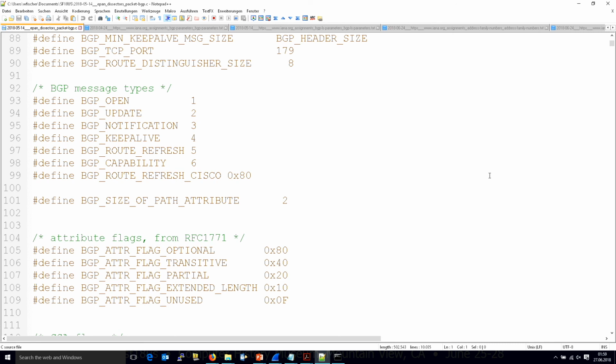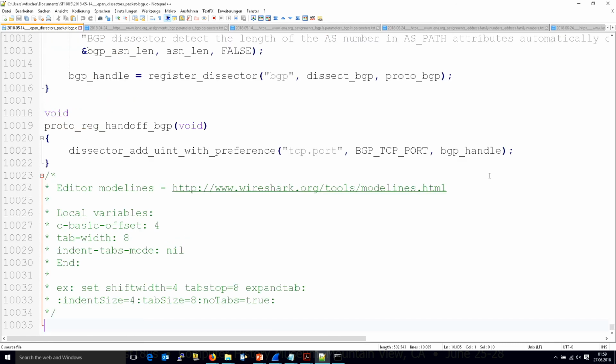And with this dissector, when you go to the end, 10K lines of code, only for one protocol, BGP. So Gerald mentioned in the morning how many lines of code Wireshark has right now. Who remembers the figure? 2.7 million to 3 million.